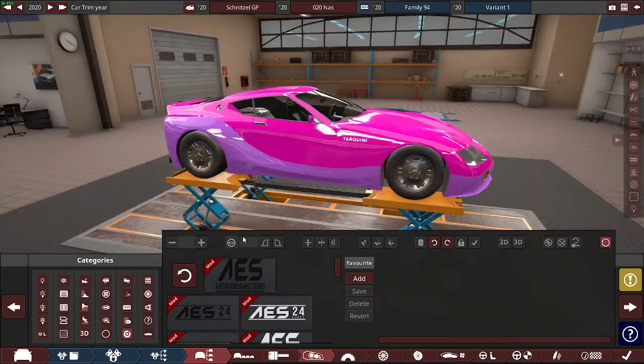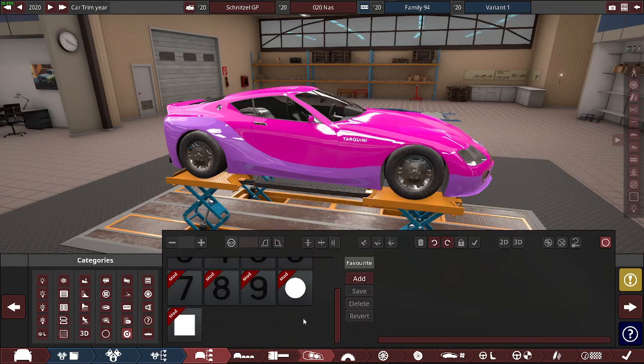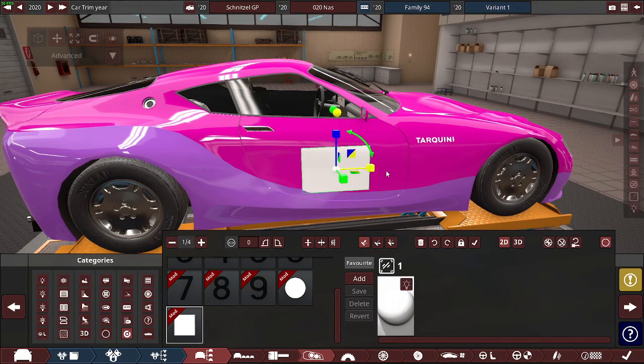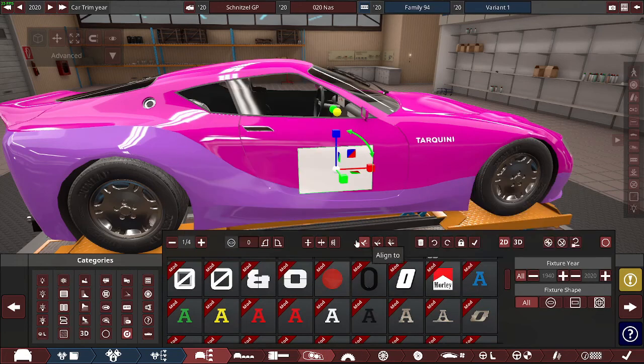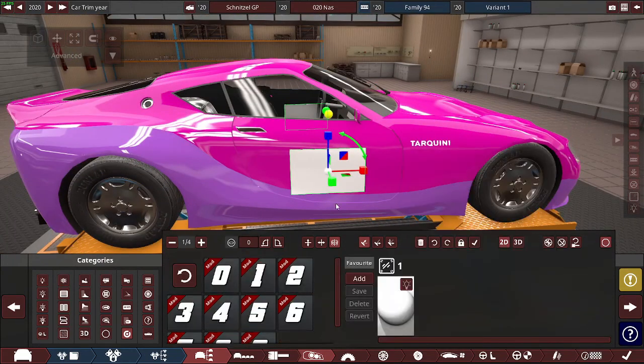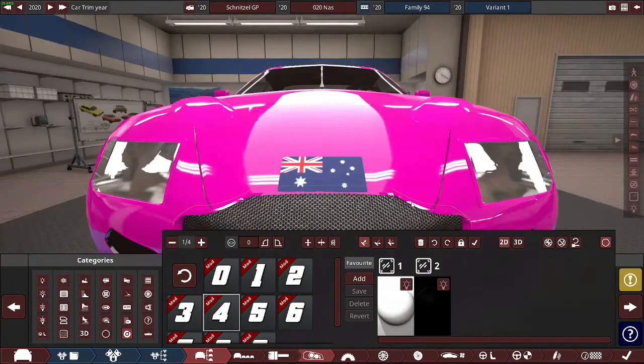Okay. We need a racing number. We need a racing number. Of course we do. Obviously we've got the dot here. Now we have the square. We'll have a stretchy square. Because yes. We've got a mirror. Of course we do. So we're gonna have 1 and 4 because I'm born on the 14th of January. How's it look? Not completely crap. Perfect.